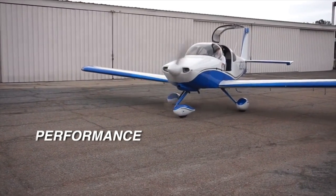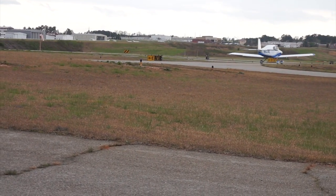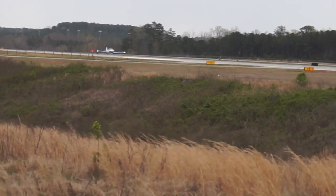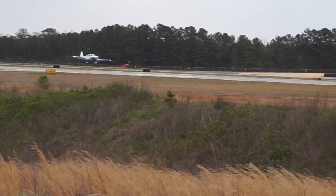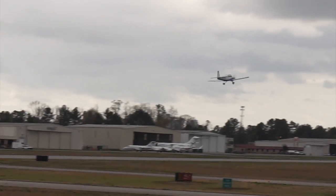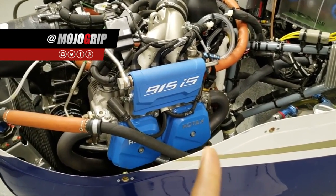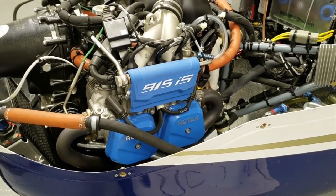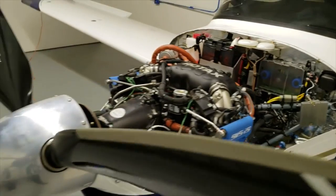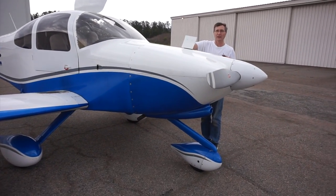Now performance — one of the biggest factors you'll consider when choosing to build either of these airplanes. You'll consider speed, climb rate, range, engine size, fuel burn, and so on. In our last video comparing the Sling 4 to the RV-10, the RV-10 was the sole winner by a landslide, because it has a bigger engine, is faster, and delivers better performance. Now with the new Sling TSI, you're still using a smaller engine, but you have a turbocharger that delivers a lot more performance. The TSI uses a Rotax 915 with 145 horsepower, while the RV-10 uses a Lycoming 540 with 260 horsepower.